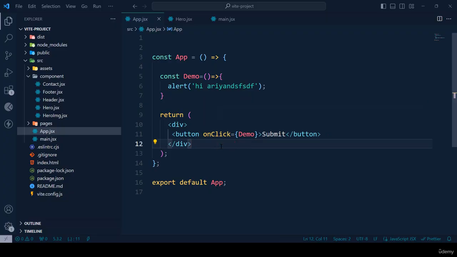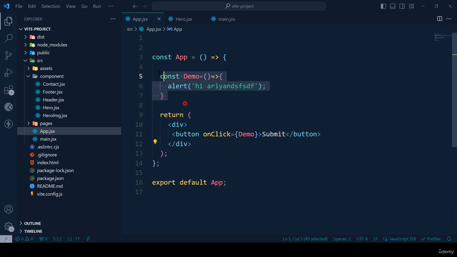Now friend, in this video, I want to discuss another most important thing, onSubmit. Because in our project, we have to create multiple forms, right? That means our submitted form. So how can we handle that form in React.js? In this video, I will show you that with a live example.